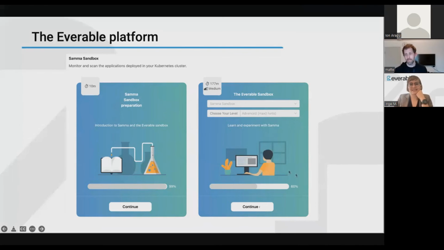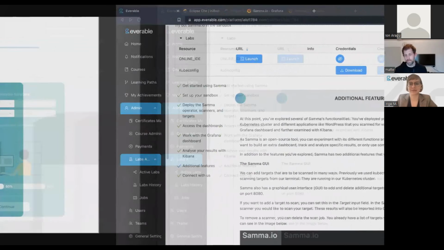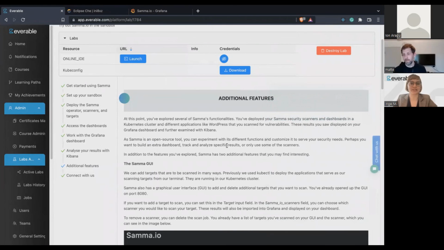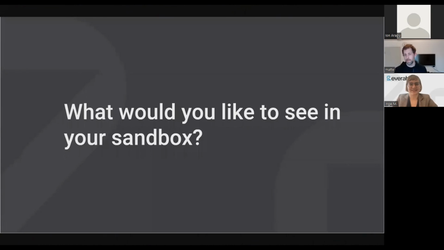Yeah, and as I said, register on the platform, then you'll get access to the sandbox. And we also have a help button. Let me just quickly go back. If you're stuck or you want more time, you can just select it and ask for support for more time, or maybe some pointers.